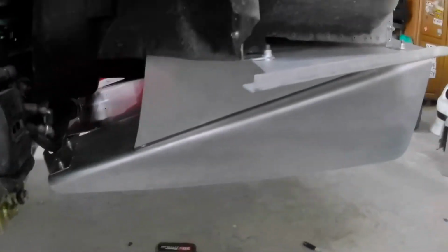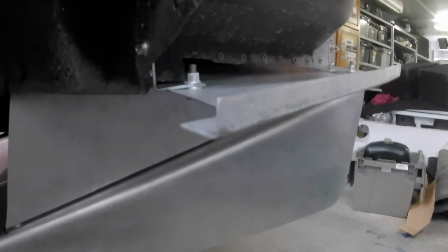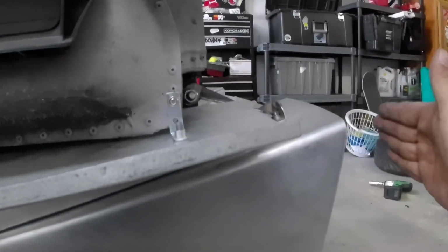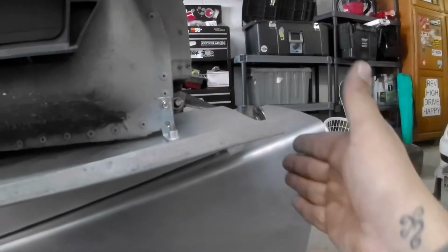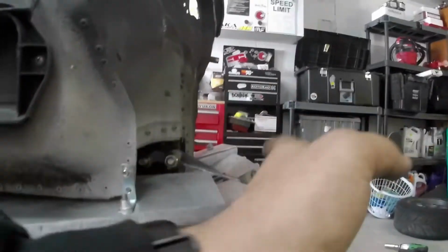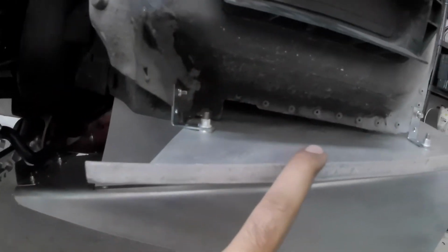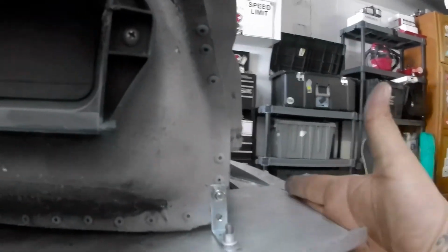Now, I'm sure I said this before in the video already. If you order one of these, you're definitely going to have to do some customization, because this doesn't come all the way out here to this, because he designed these with the stock car in mind. So there's a bumper bar here. I checked this piece on a white car, and this actually butts right up to the bumper bar, the OEM bumper bar.